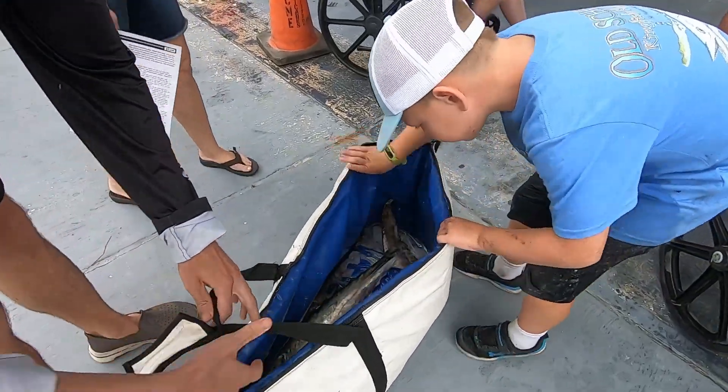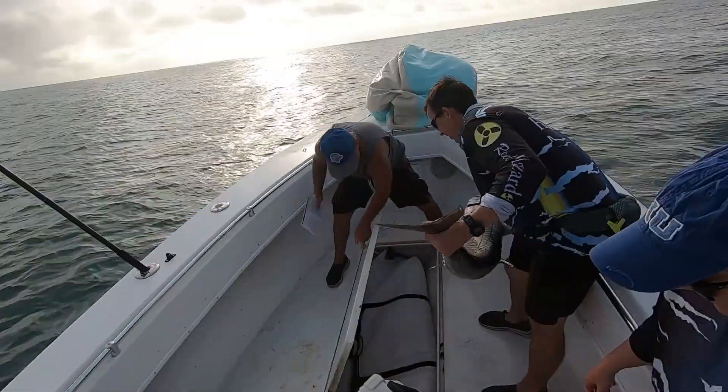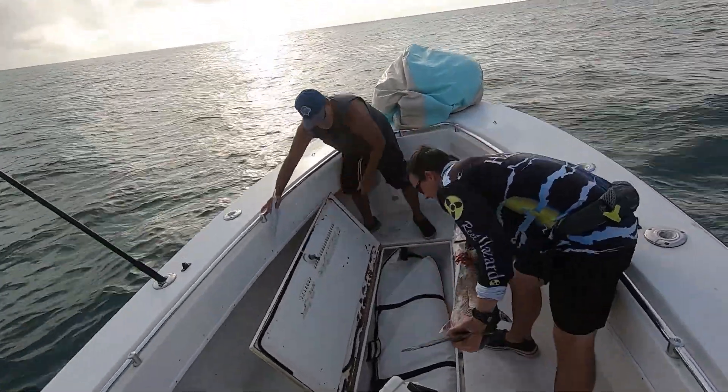I want to do a separate test because I'm still a big fan of the bag. I get the nature of it being insulated and flexible — it probably wouldn't be as good as a hard box built into the deck of your boat with thicker material. But what I like about the bag is it's portable and flexible. At the end of the day I could take the whole bag out, take it to our cleaning station, or in a tournament just take the bag straight out of the boat and go to the weigh-in.